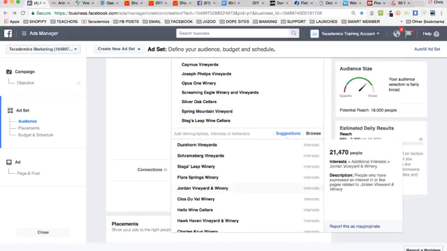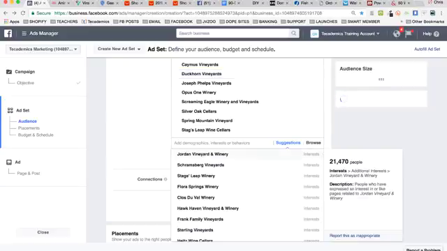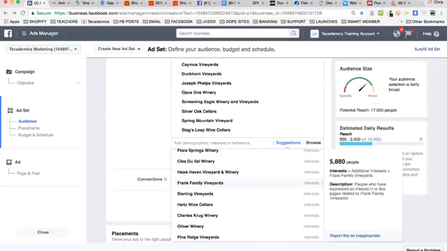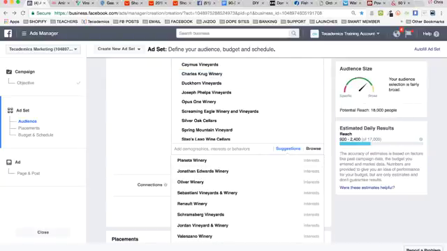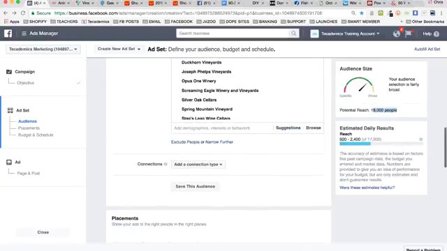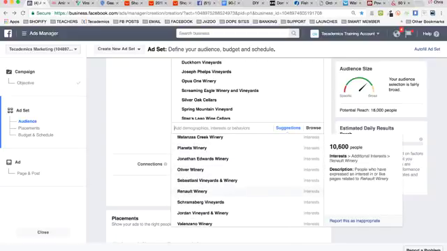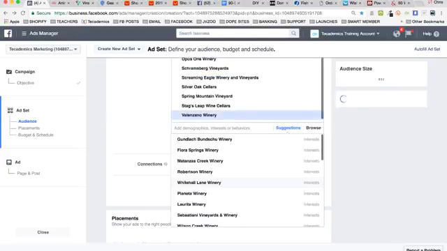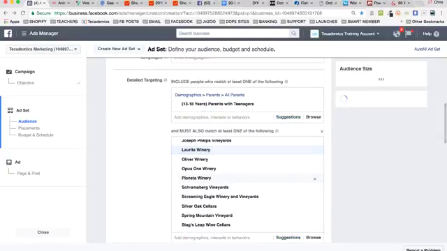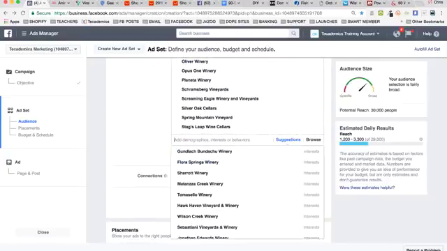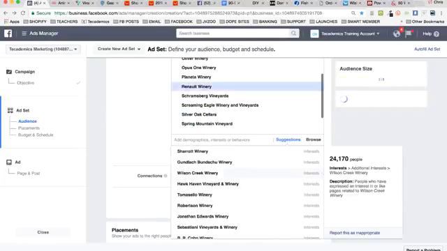Spring Mountain Vineyard. So you can just go through and literally grab all of these, okay? Or you can grab ones that have high amounts if you want. But it's just going to keep going up. 18,000. You're going to keep going up. You're going to try to get this thing into the hundreds of thousands if you can, okay? So you're going to just keep going. Some of these are going to be more popular than others. It's going to take a while. You're going to go in and get a bunch of these different wines. You're going to make a list and you're going to save it.